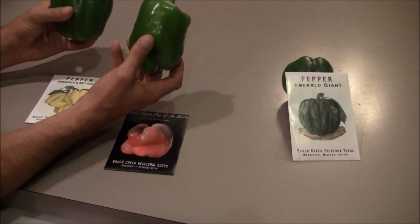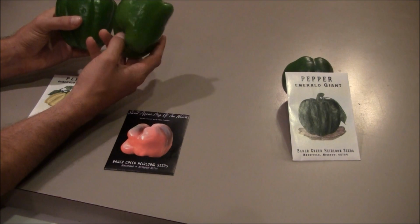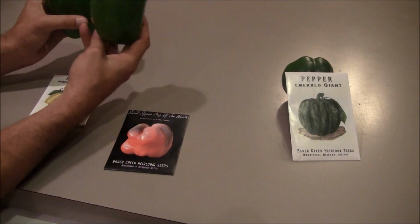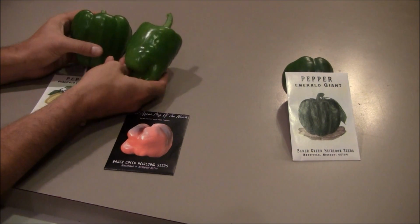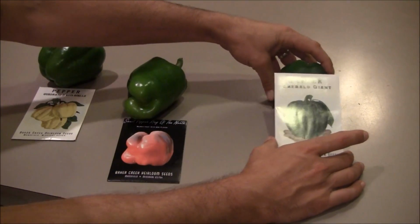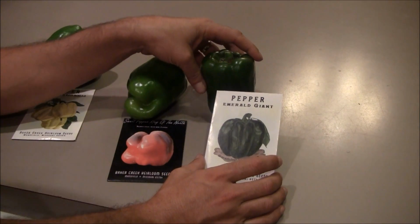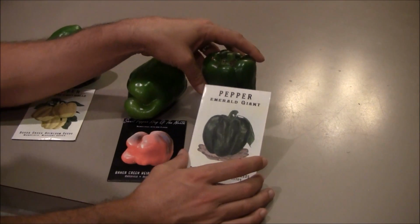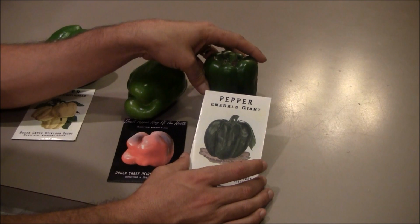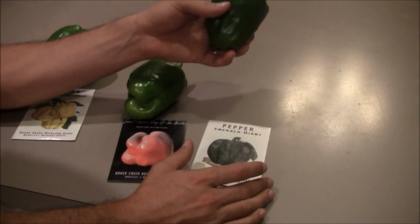The Quadrato di Asti Giallo and the King of the North were by far the number 1 producers. These were 95% of my peppers. Now, with that being said, the other 5%, and I really like this pepper, and I wish it would have produced a little bit better, and the name is a little bit deceiving as well, Emerald Giant. Now, it may be the emerald color, however, giant, they are not.